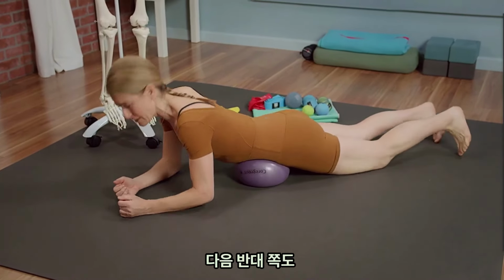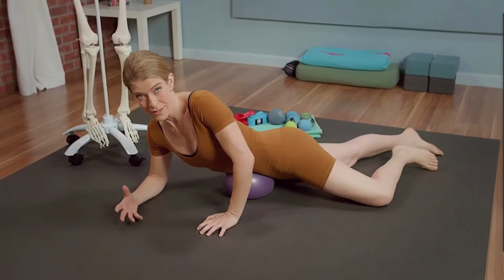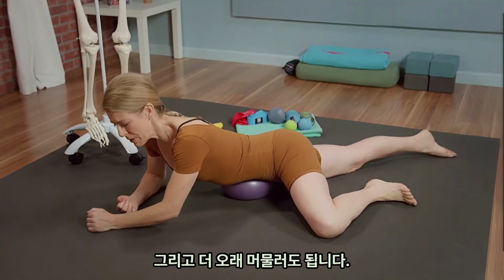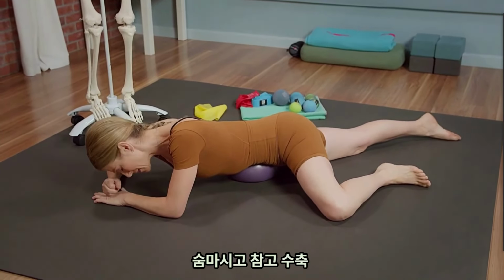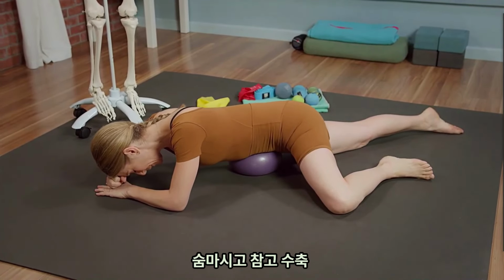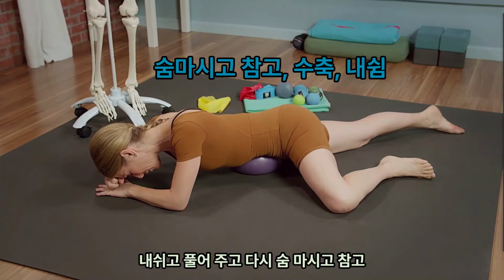And then go ahead and switch sides, and we'll do the same thing on the other side. You're more than welcome to stay there and linger longer. I'm mostly doing a demo here, but if I were you, I would give each side a good 4 to 6 minutes. Breath in, hold, contract, and exhale, let go.